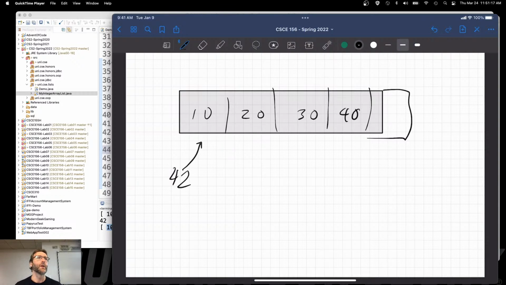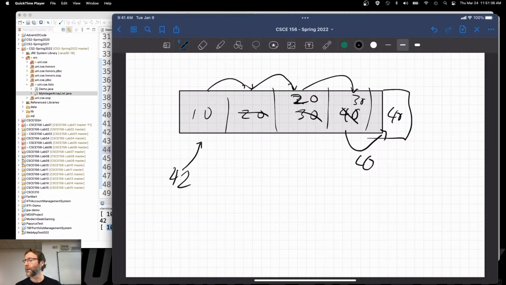All right. So, what should I do first? Move 40 over here. And then it doesn't matter if I delete it or not. I'll just move 30 over here. Doesn't matter if I delete it or not. 30 or 20 comes over here. Right? And finally 10 goes in here. And now I can go ahead and put a 42 in there. How did I do that? Remember, the size originally was 4. So where am I going to start my index? If I want to shift this thing over here.